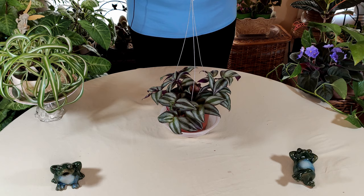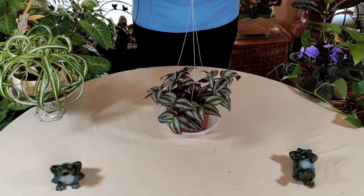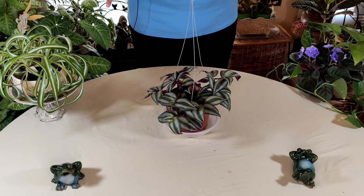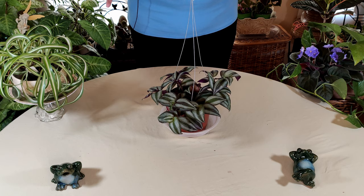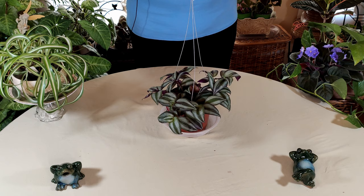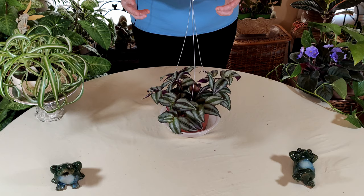This plant does best in bright light indoors. If you have a darker space, you'll want to use full spectrum lighting. Full spectrum bulbs come in just about every type of bulb nowadays and can be put in just about any fixture. Ask for or look for full spectrum light bulbs — they simulate daylight. Note that some grow lights aren't full spectrum, so check on that carefully. If you have a darker space that doesn't get a lot of light, use full spectrum light to keep the plant growing lush and looking pretty.